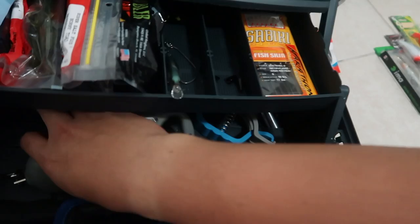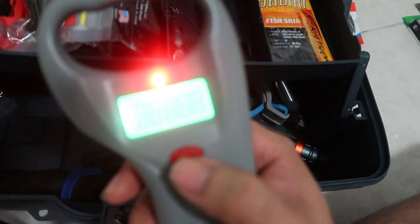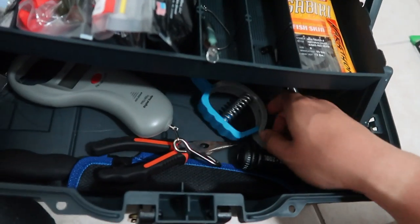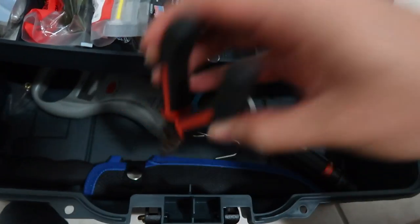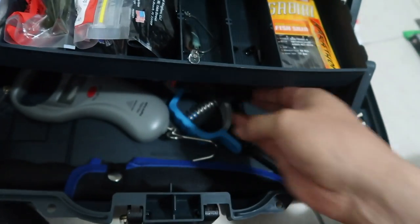On the very bottom, I have a working scale. Yep, that was the last fish we caught, which was a 0.82. So yeah, I have that. And then, of course, my scale came with this as well. So we just hook it on the fish, and we just hook it on with that. Needle nose pliers. I've used it for the catfish already. That's what it looks like then.